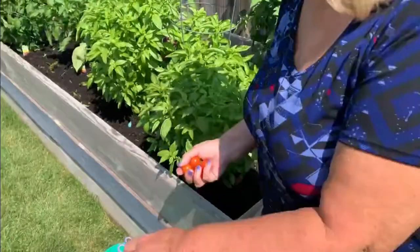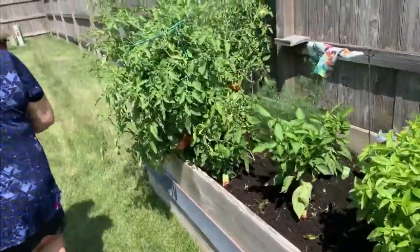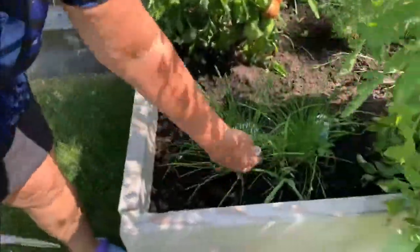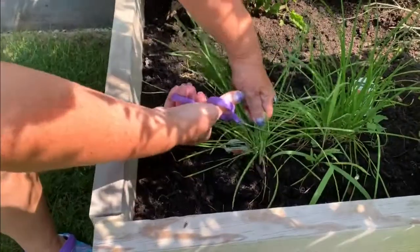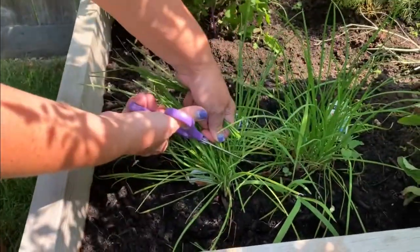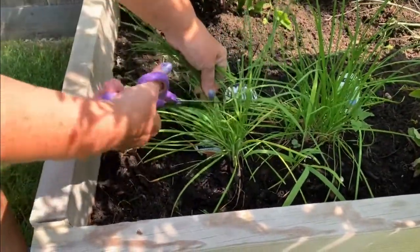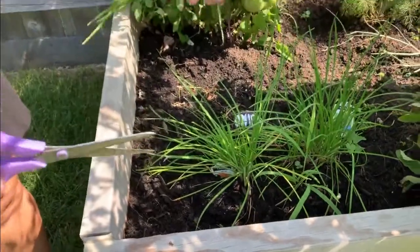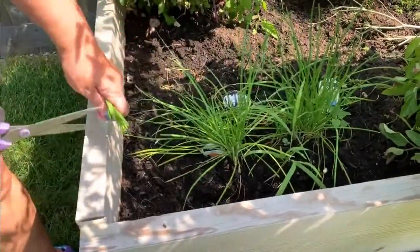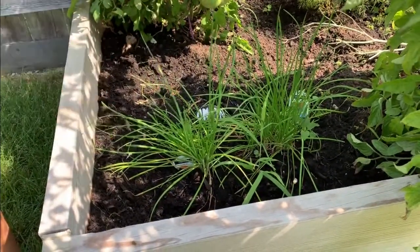I've got my basil. And I'm gonna come over here and pull some chives. Chives I love in my salad, especially in a Panzanella salad. It's a nice, mild flavor, not too strong. And Eddie doesn't like too strong an onion either, so I like to use the chives for him as well. So you see when I chop off some of the chives from here, it just helps the plant to grow back. I pick chives from here almost every single day.